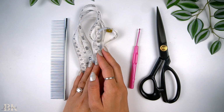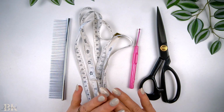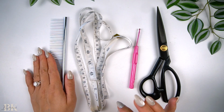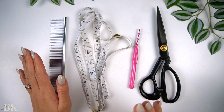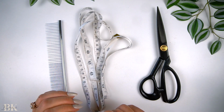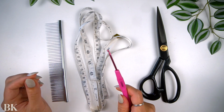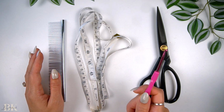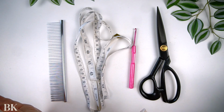Measuring tape is also a must, especially when it comes to measuring cord lengths for your projects. This, along with scissors, is a must for every single macrame project, since you always have to measure and cut cords. And then a fringe comb, of course, if you are fringing out any ends, any tassels, any of the cords, a fringe comb is a must for that. And then a lot of times when you're making very intricate projects with double half-hitch knots or whatnot, and you have loose ends that you need to tuck from behind, then a crochet hook is your go-to. A crochet hook is also very helpful when it comes to untying knots as well, and I can do a separate video for that. And that is what I would have in an ideal macrame materials box.